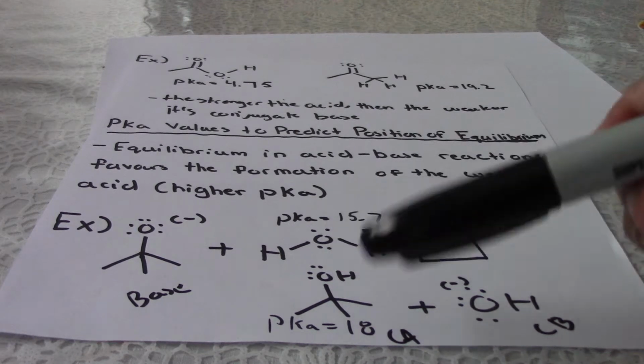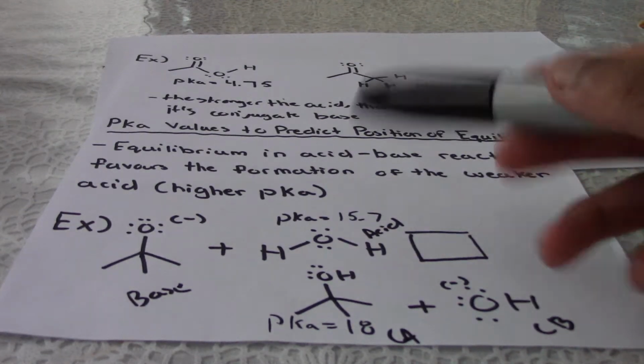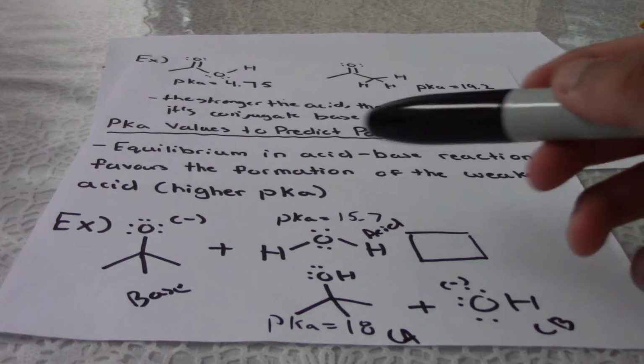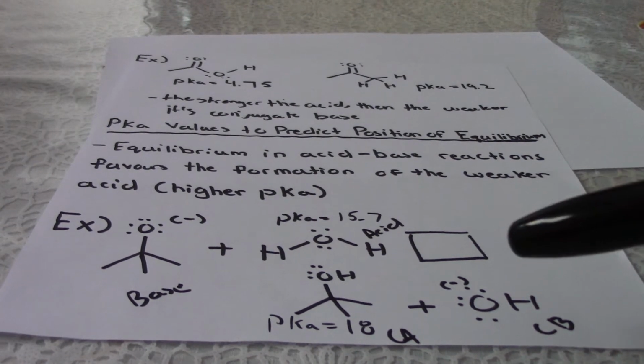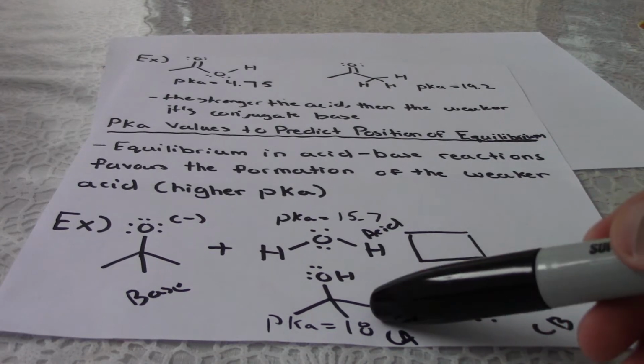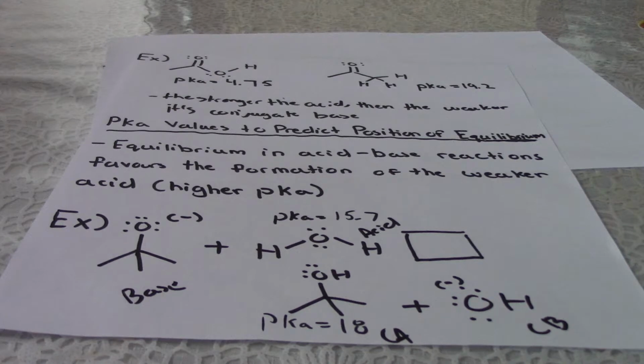Now sometimes if these pKa values aren't given to you, you can look them up on a table, but typically in a question like this where they want you to use the quantitative perspective, pKa values will be given to you. It's just a matter of understanding the relationship of the pKa values. So what side forms the weaker acid? Well, it's going to be the product side because this has a higher pKa than this. So that means that equilibrium is going to favor my product side.